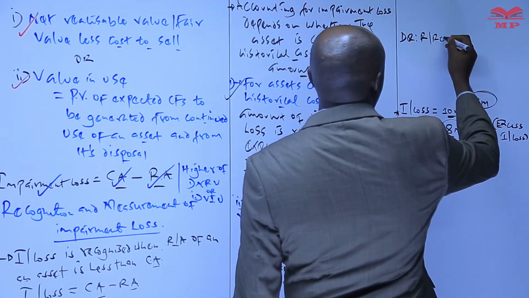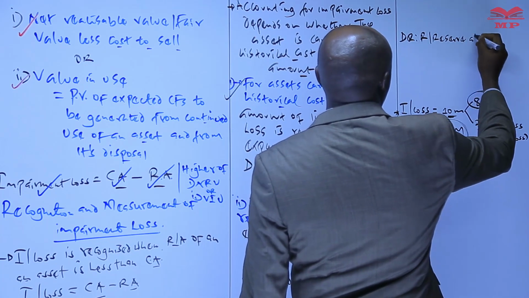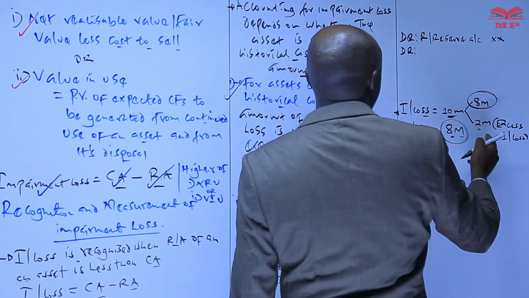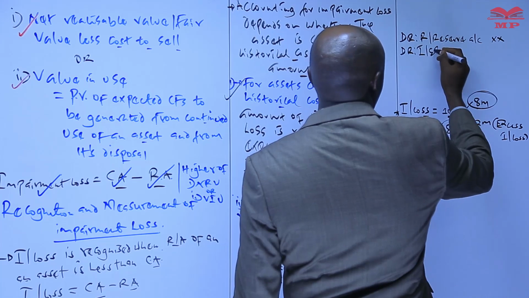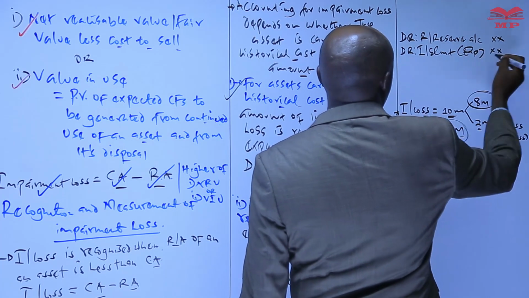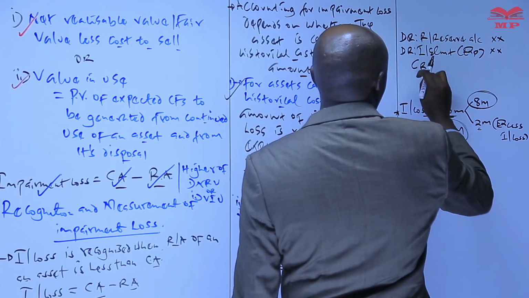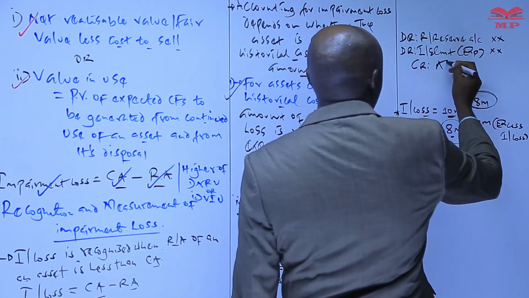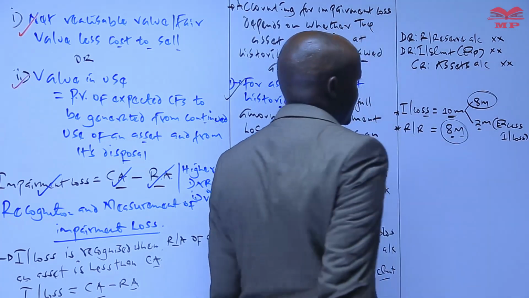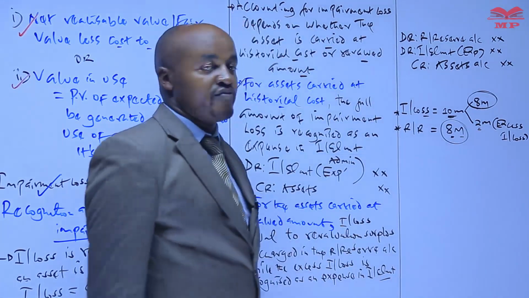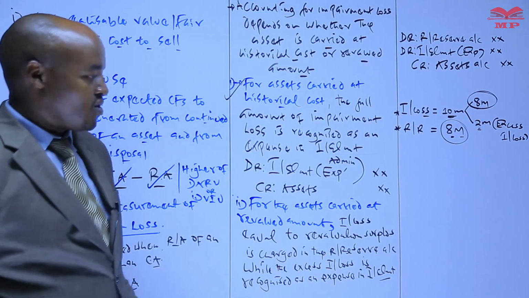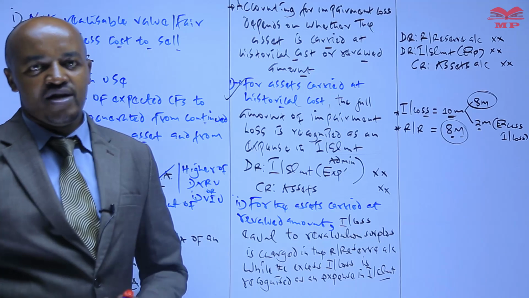be debited in the account which is called the revaluation reserve account. The excess impairment loss of 2 million will be taken to the income statement as an expense, specifically administrative expense, and then the full amount of impairment loss, which is 10 million, will be credited in the asset account. And I've said that the reason why we credit the asset account is to reduce the carrying amount of the asset to an amount equal to the recoverable amount. So that's how we account for any impairment loss.